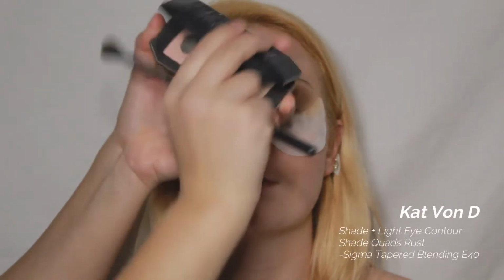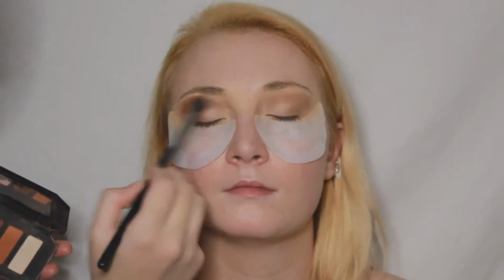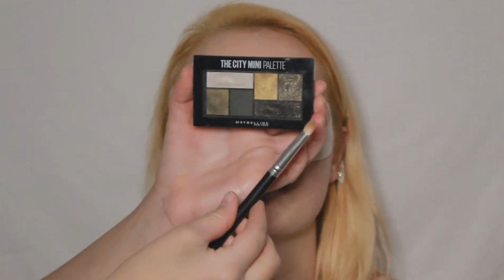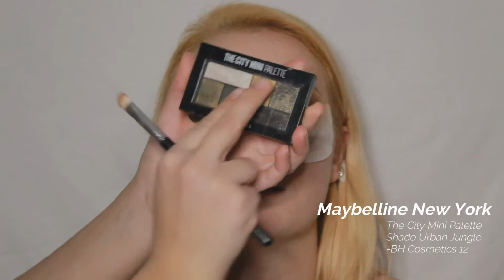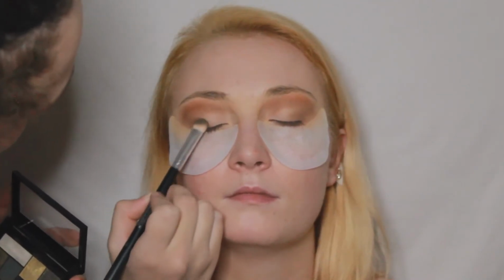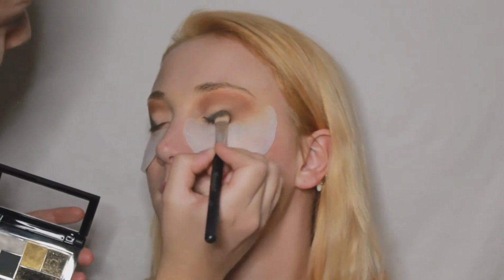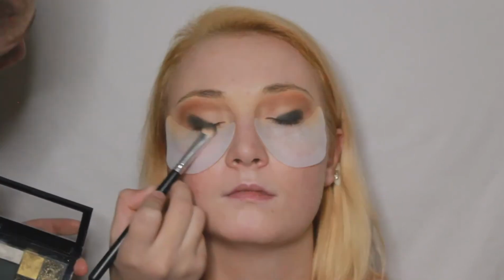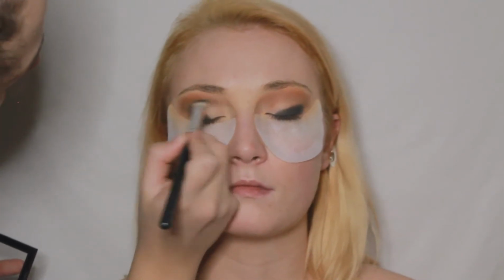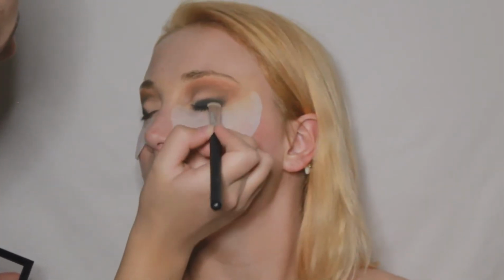Now going in with this Kat Von D Shade and Light Eye Contour Palette, I'm taking the orange shade and I'm buffing that into the crease. Now going in with the Maybelline The City Mini Palette in Urban Jungle, I'm taking that green color and packing that onto the outer V. And then I am going to drag this color also into the crease and blend that out.